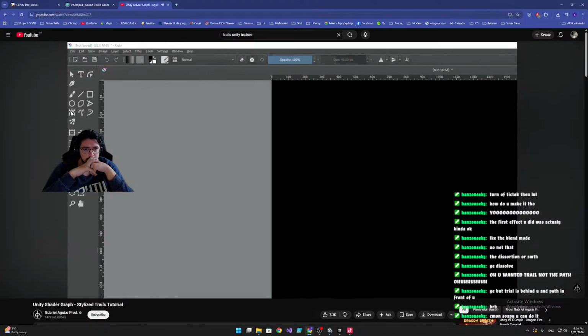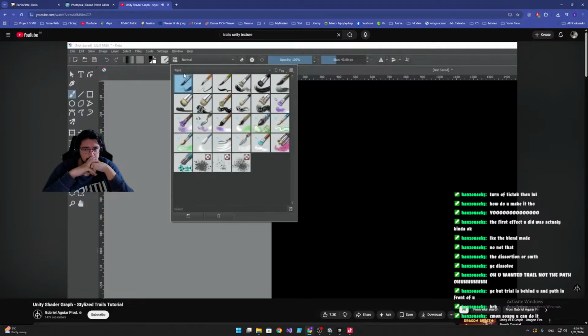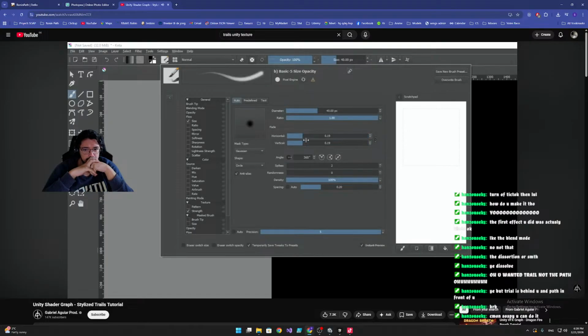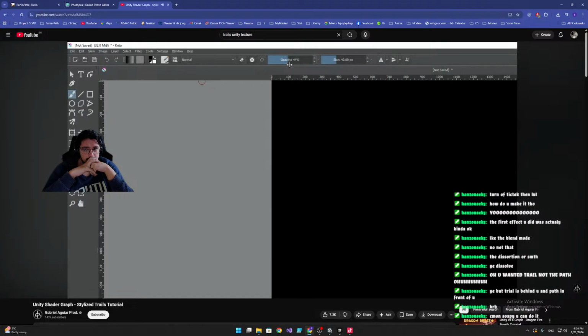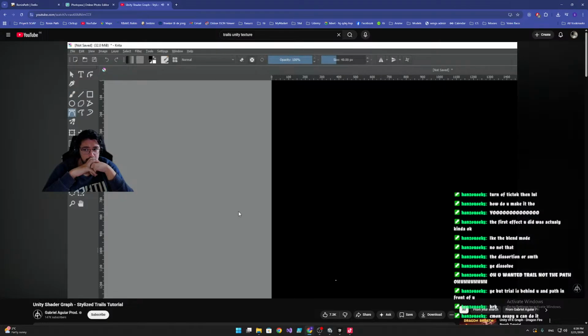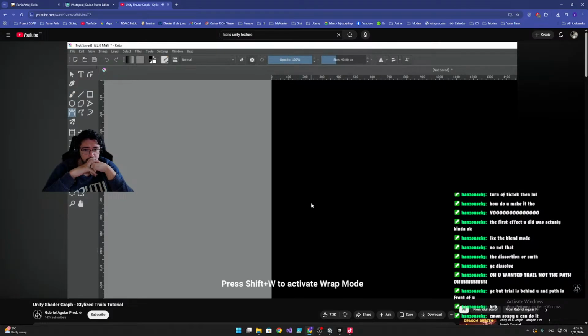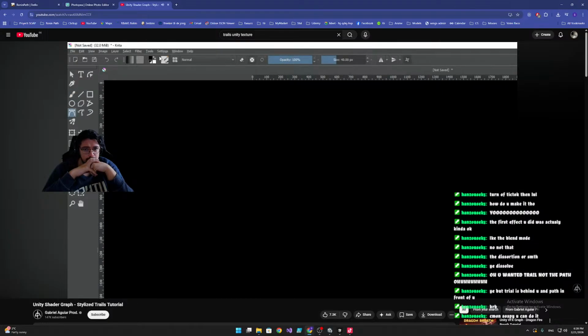And then I'm going to press B to select the brush, and I have this brush right here under the paint panel. And what I'm going to do is decrease the hardness, basically the fade in Krita. I'm also going to decrease the opacity, and now we want to select this Bezier curve and press Shift double D, because Krita has an awesome feature. We can easily create tileable textures if we press Shift W. Let's not forget to select white for color, decrease the opacity again, and the size something around 300.